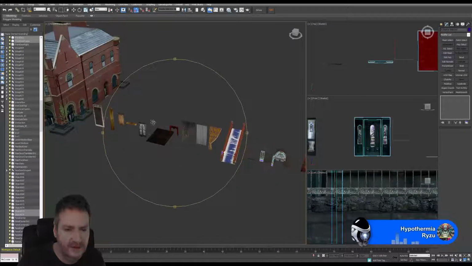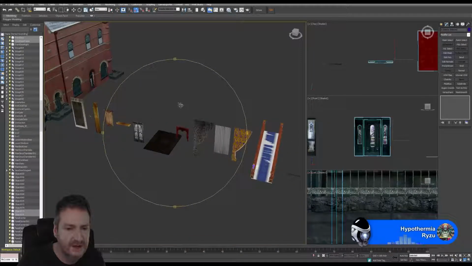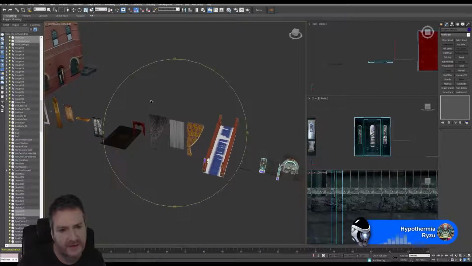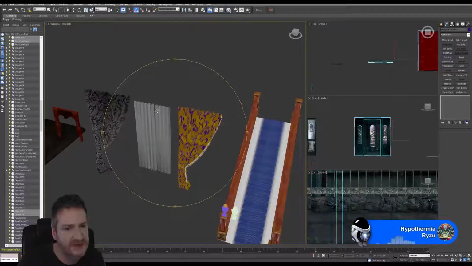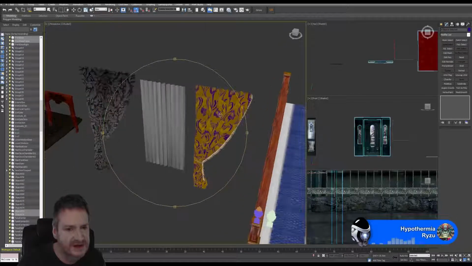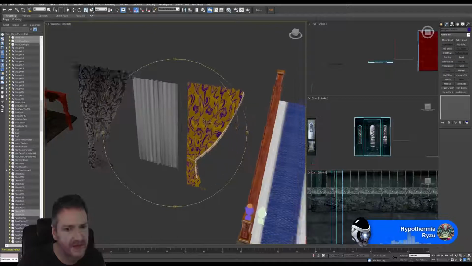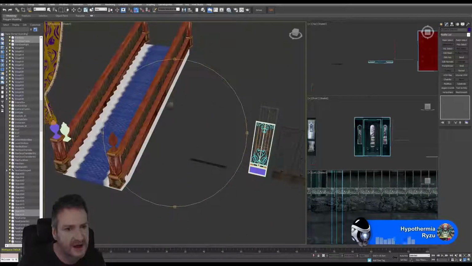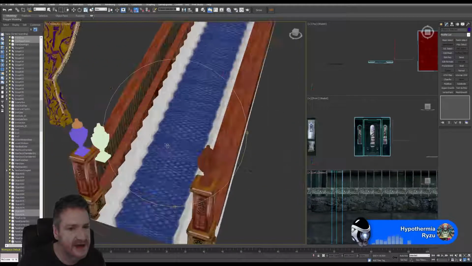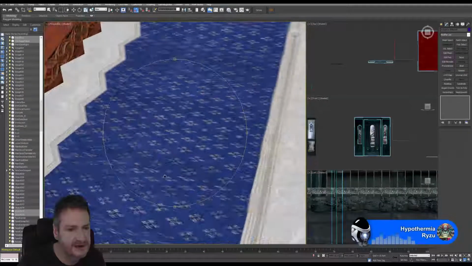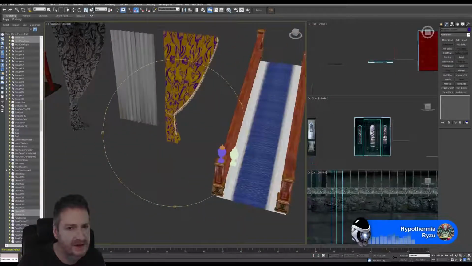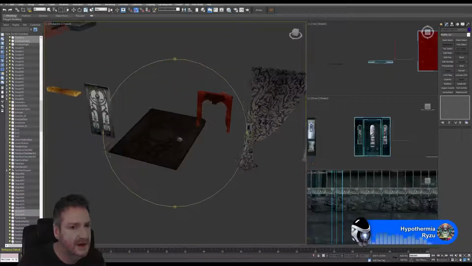But we're getting there. We're probably just over halfway there with our assets. A lot of them, again, don't need much changes. Just things like a texture swap on that curtain. That curtain is okay. The sheer is okay. I do want to retexture the stair section here, and I may end up changing the carpet as well that runs up the stairwell.